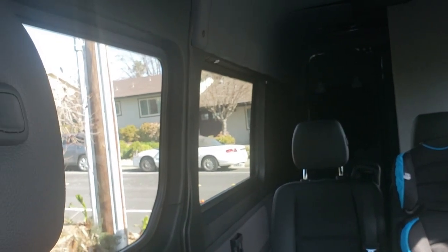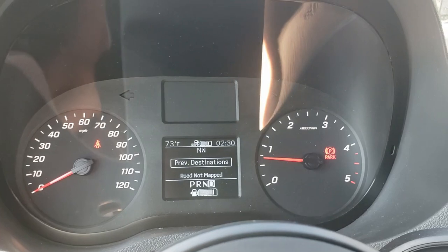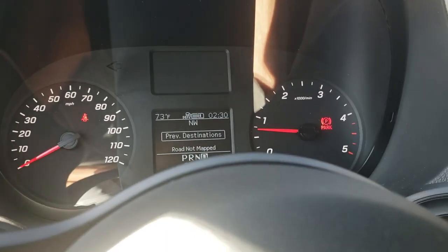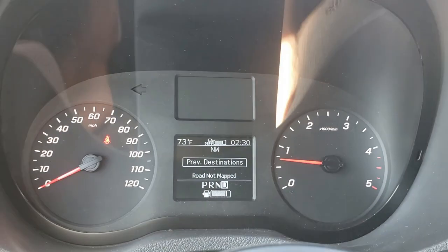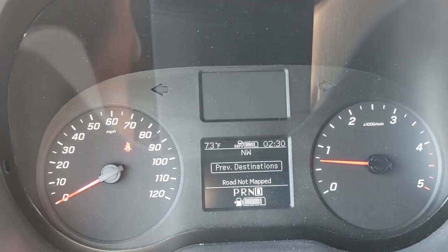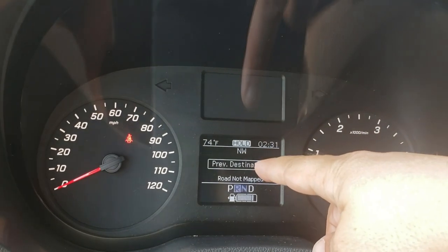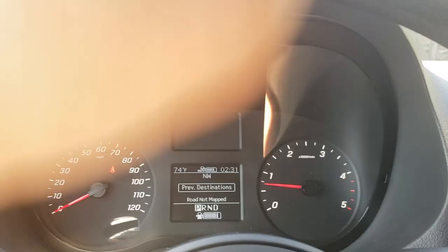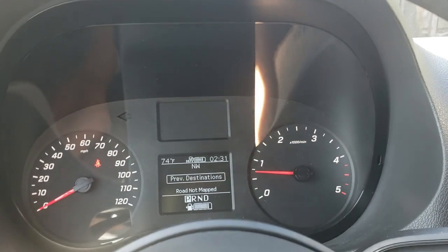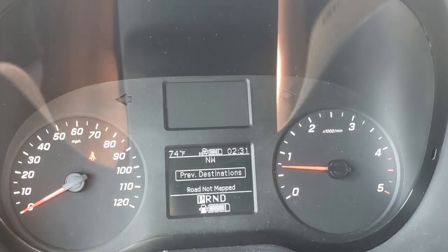Now let's talk about some cool features of actually driving the vehicle. This thing drives amazing. There's a little secret: pull up to a stoplight and stop normally with your foot on the brake, then pump the brake twice — you'll see 'HOLD' appear on the dash. When driving in the city you don't have to keep your foot on the brake the entire time. It's such a cool little feature that I wish more vehicles had — Mercedes includes it on this one.